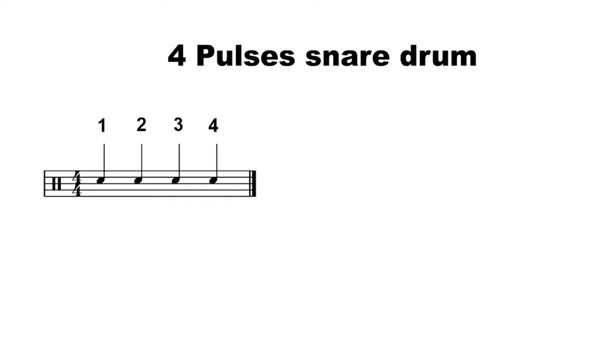Now in drums and percussion, we use the staff differently than the other instruments do, as we assign each drum of the set its own space or line on the staff, and we look at it like it's more of a diagram that shows you what to hit when. For instance, if we want to write the 4 pulses to be played by the snare drum, we will write 4 notes on the snare space, which in drums and percussion will be the second space from the top. Now these notes are called quarter notes, and they demonstrate 4 equal pulses.